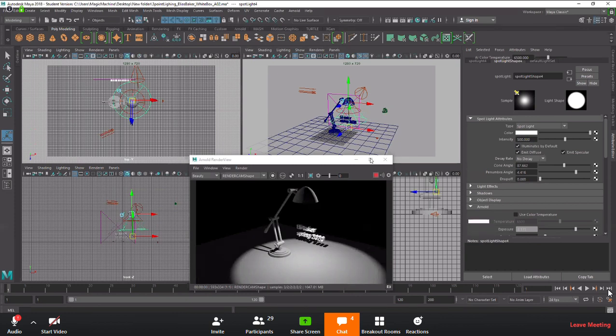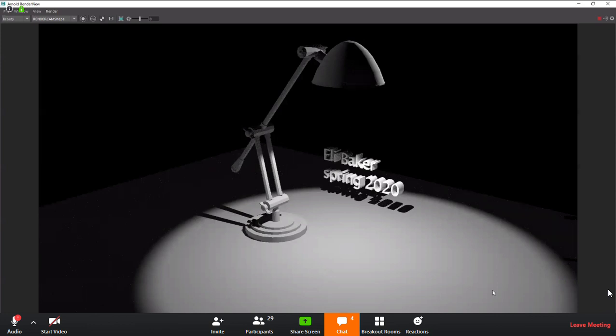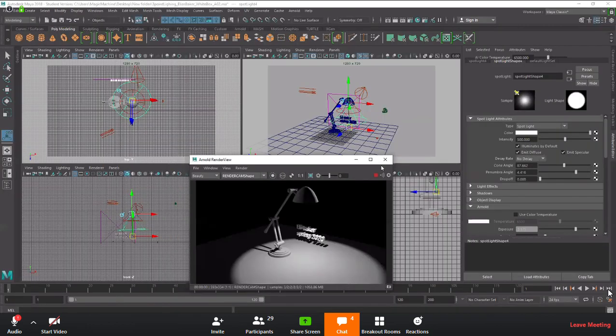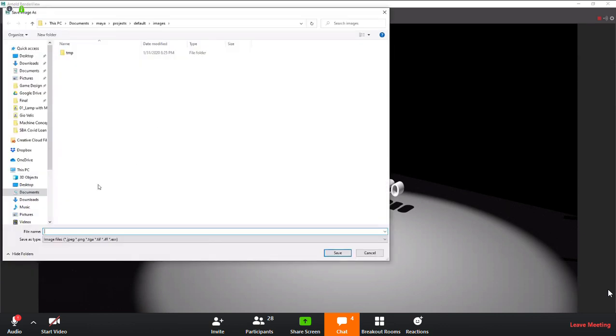So there you have it, guys. This is the result. And then you just let it render. See how it's still splotchy? Just have the patience and let it render, and all the splotches will go away. There used to be a place where it shows the rendering. It's not there yet at this point. Just wait until it's done rendering, and then you say File, Save Image, and save it.